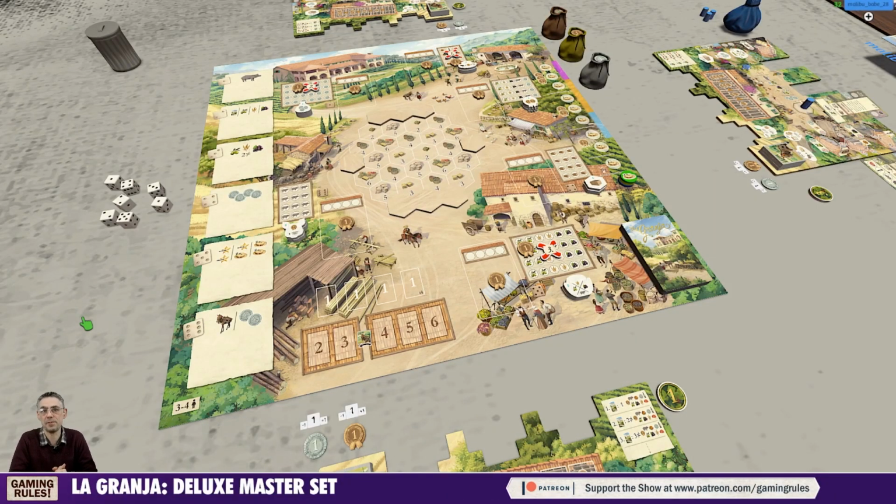Hi, my name's Paul Grogan, and in this video we're going to be doing a 3-player playthrough of La Granja. We're going to be using the new Deluxe Master Set, and I'm going to be teaching you the rules as we play through the game. Unfortunately, there weren't enough physical copies of the prototype to go around, so we are going to be playing the game over Tabletop Simulator tonight.